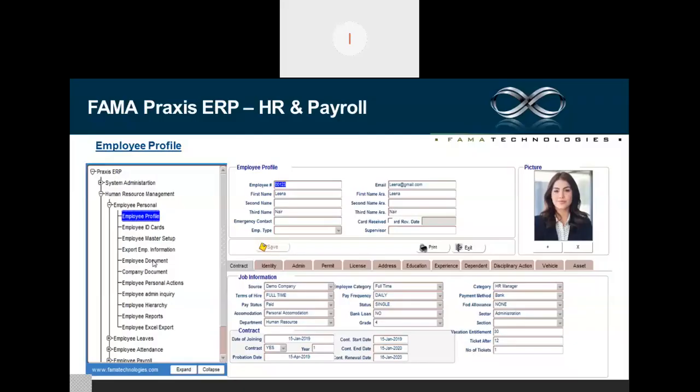You can export complete employee details to your Excel sheets, or you can filter by department or by company as well. You can maintain personal actions of your employees. You can make inquiries for the expiries of different documents, and you have a hierarchical view of all your employees throughout the positions of your companies. The structure will help you to make some reports and presentations, and a number of reports are of course available to support you in your day-to-day operations.